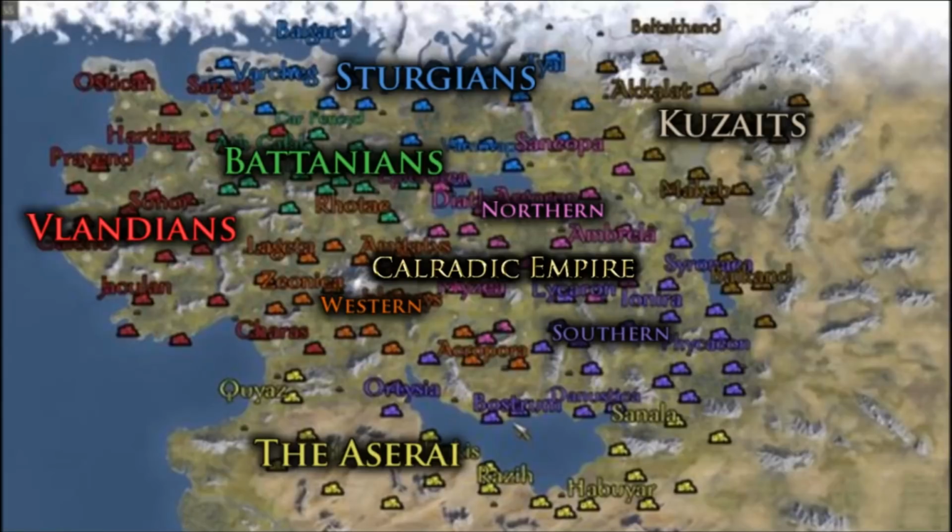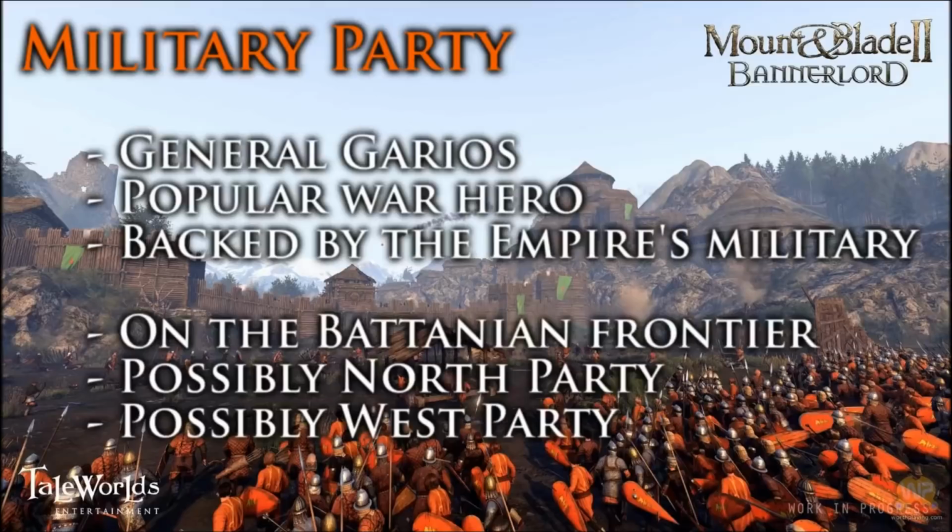We do know that he was campaigning against the ASERAI at some point too. I think it's safe to assume that that was a different campaign and not the same one, but we can see that the only parts of the empire that share any border with the ASERAI would be the Western and the Southern. This isn't a ton to go on, which is why I have both listed here, but I'm leaning more toward the West, which is why I've colored this party in line with the Western on the map.